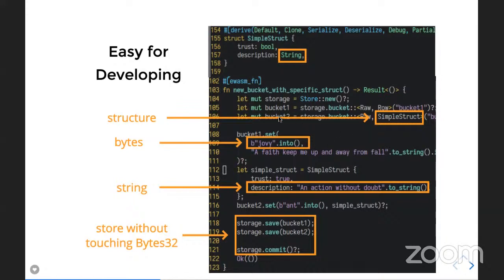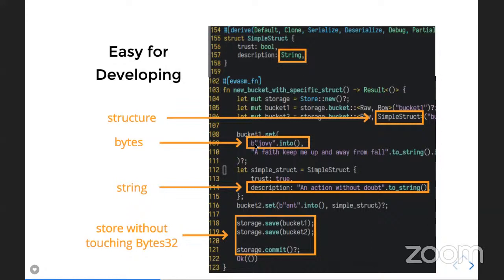And this is an example using key-value storage. Here we create a bucket, and the bucket can store every structure you define and customize by yourself. For example, this is a simple structure, and it has two fields: trust is a boolean field, and description is a string field.